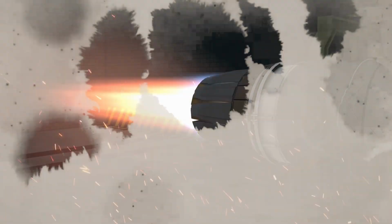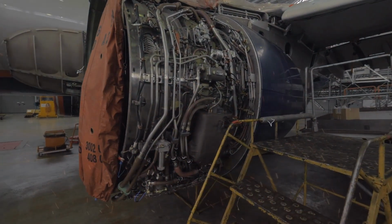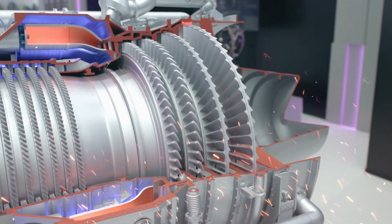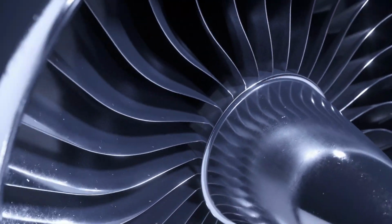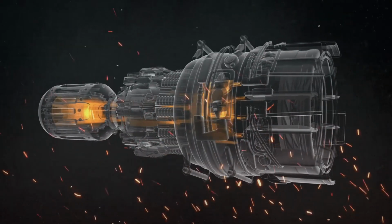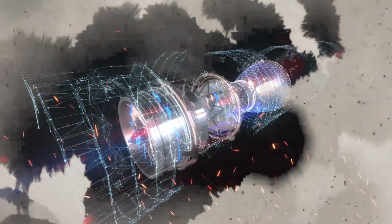Number 1. Maintenance of jet engines. What methods do sophisticated sensors use to anticipate and avoid jet engine malfunctions? The process of maintaining jet engines is very thorough and important, as it guarantees their safety, dependability, and best possible performance. To avoid any problems that might affect the engine's performance, it is essential to conduct regular inspections and maintenance. Visual inspections are one of the most important maintenance chores. They help to spot exterior damage, such as cracks, dents, or wear, and ensure that any obvious concerns are taken care of quickly.